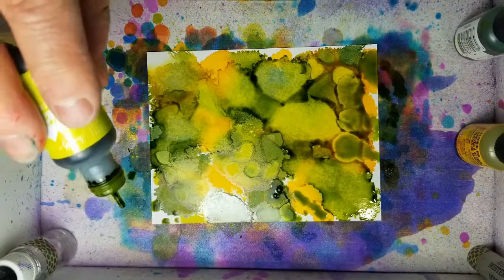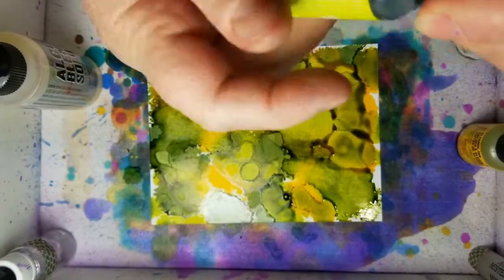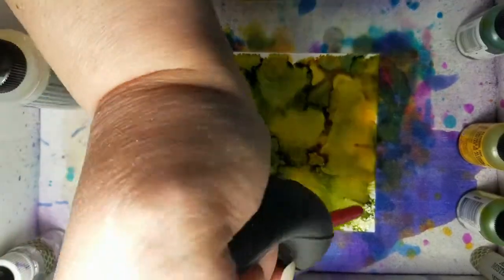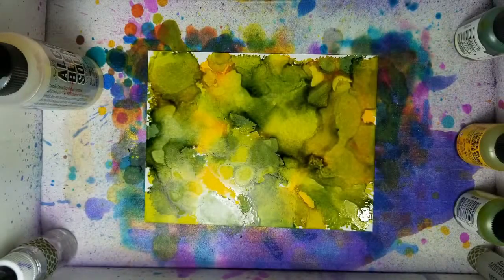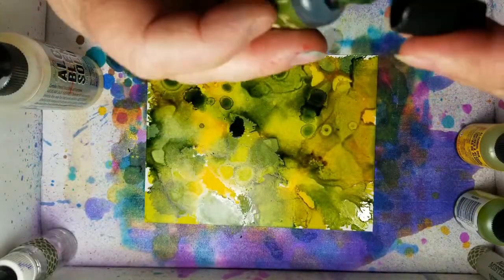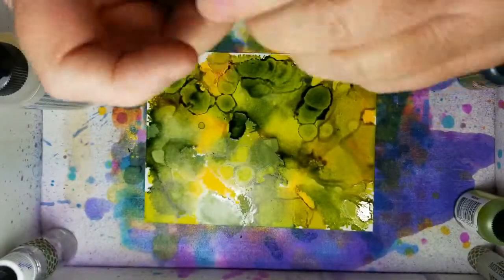One thing I discovered, I had a craft afternoon with a friend on Saturday. One of the things I discovered is it's really hard to put too much ink on. The ink starts to do some really interesting things when you have a lot of it on there. And let it go a little bit.